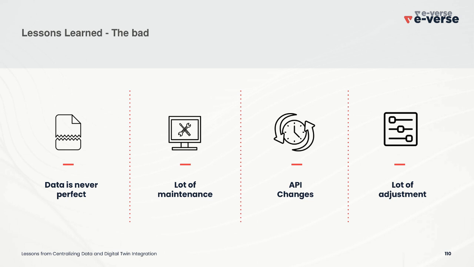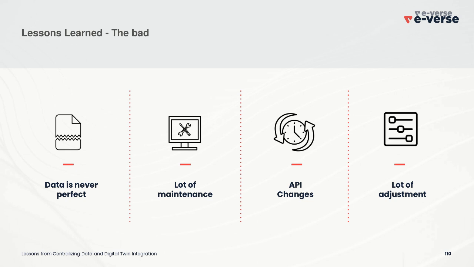The bad part was that data is never perfect. It never is. A lot of maintenance is needed for this. It's not that you created a data warehouse and that's it. Endpoints get updated on APIs all the time, and things get broken all the time. You need maintenance to keep everything tidy. So a lot of maintenance is needed. Again, also, like I said, API changes.